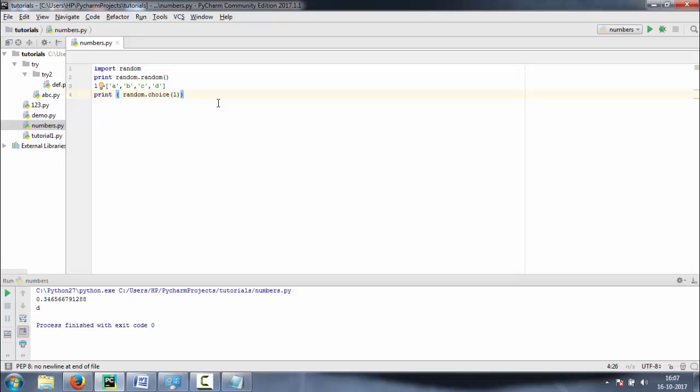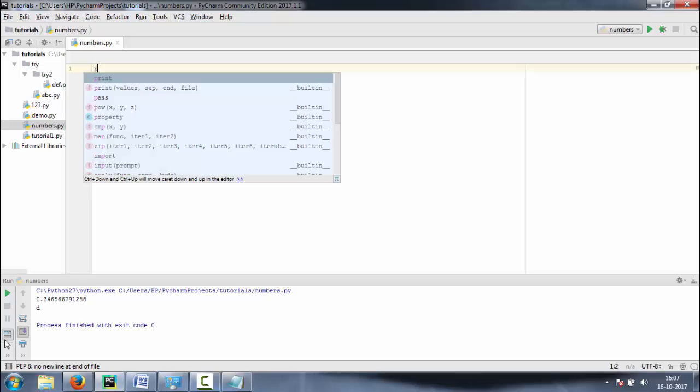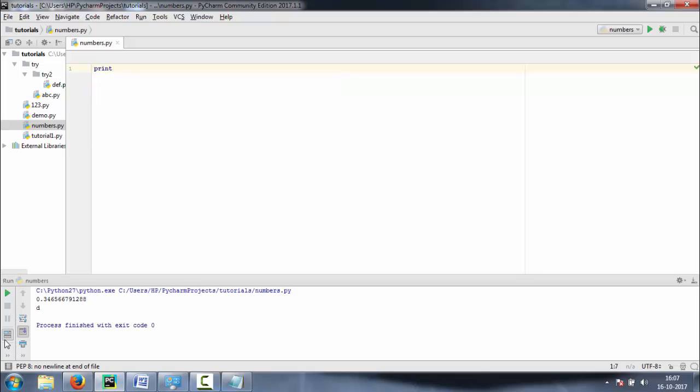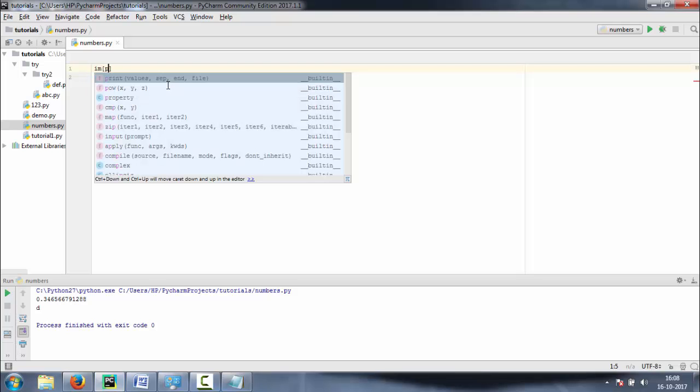Let's see how to do this. Print a cos of any value, say 3. We need to import maths here.